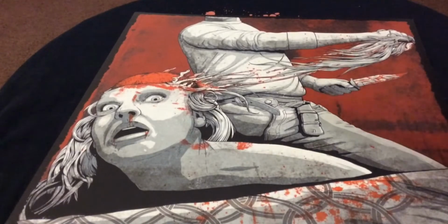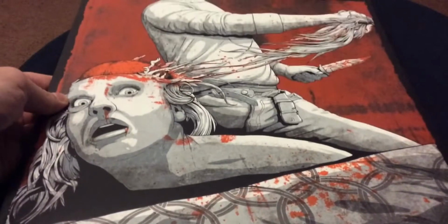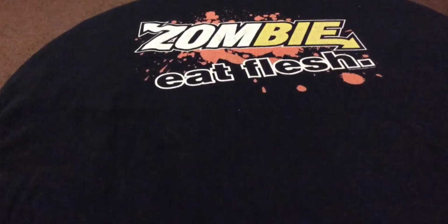Maniac remake soundtrack. I need to get the original. I'll probably be getting that pretty soon. Save some money for that one. But yeah, this soundtrack's really cool. Really enjoy the music on this. And like I said, this cover art's probably my favorite cover art on a vinyl soundtrack.